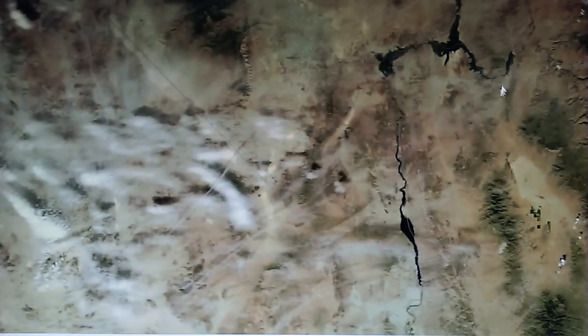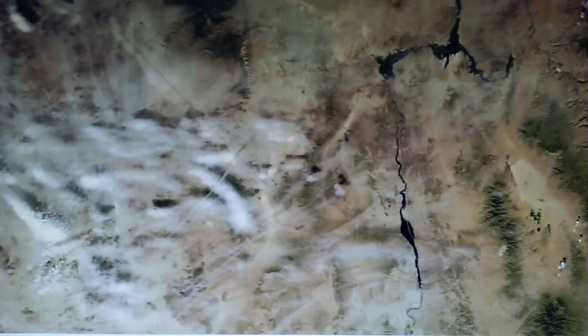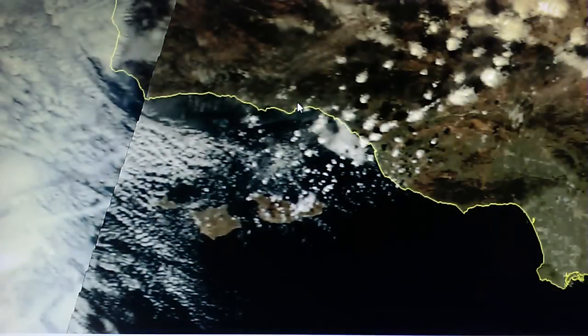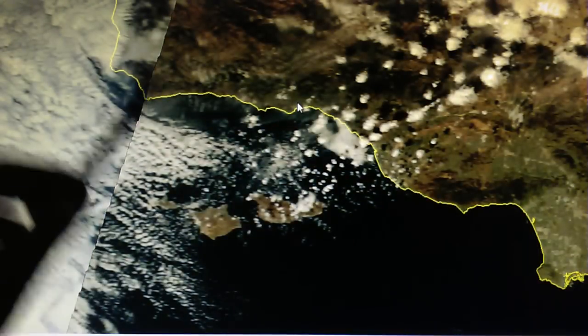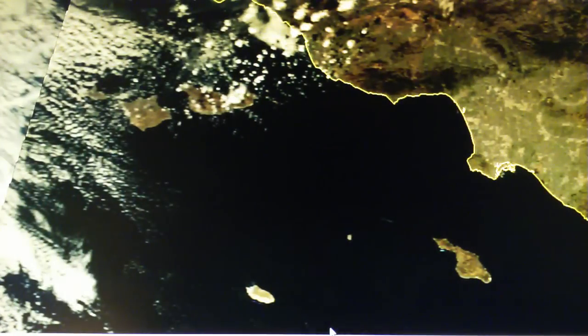All right, let's try that MODIS map one more time and see if we can. Here we go. Okay, so we have the Colorado River here. We've got all the chemtrails that are sprayed all through the desert areas. We can see these lines running all over the place. Very heavy spraying. They've spliced two maps together, as I've mentioned, so we don't really see the very heavy spraying. You can see the lines end right here where that splice is. But it was very, very heavy today, and that stopped the rain. So we have a drought in this area of California.